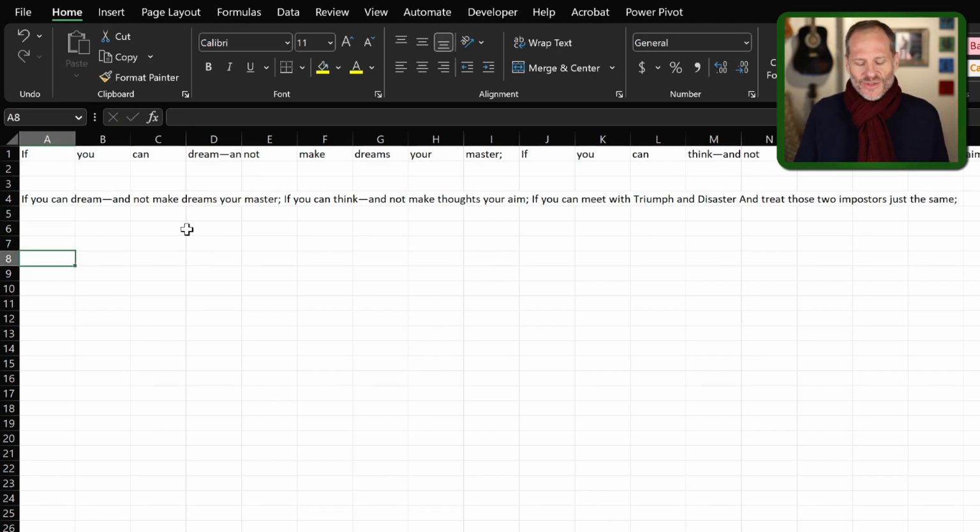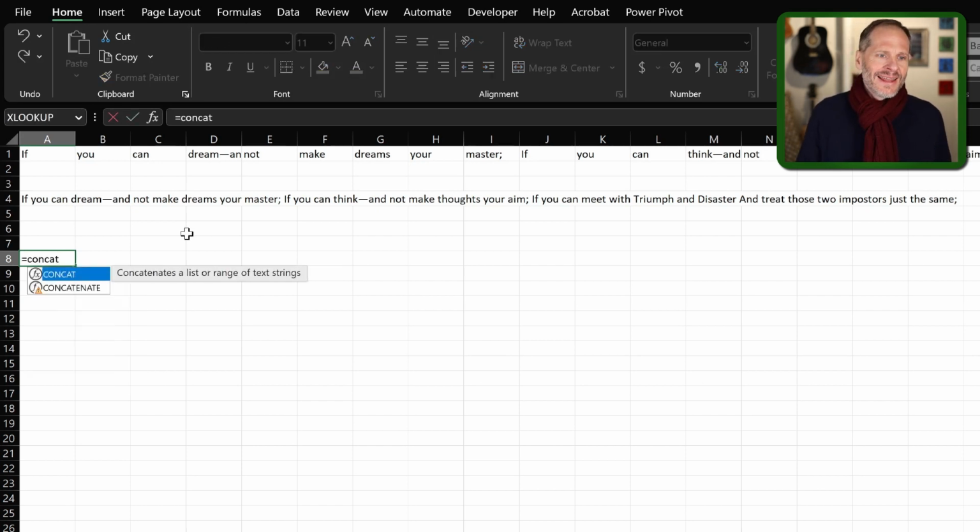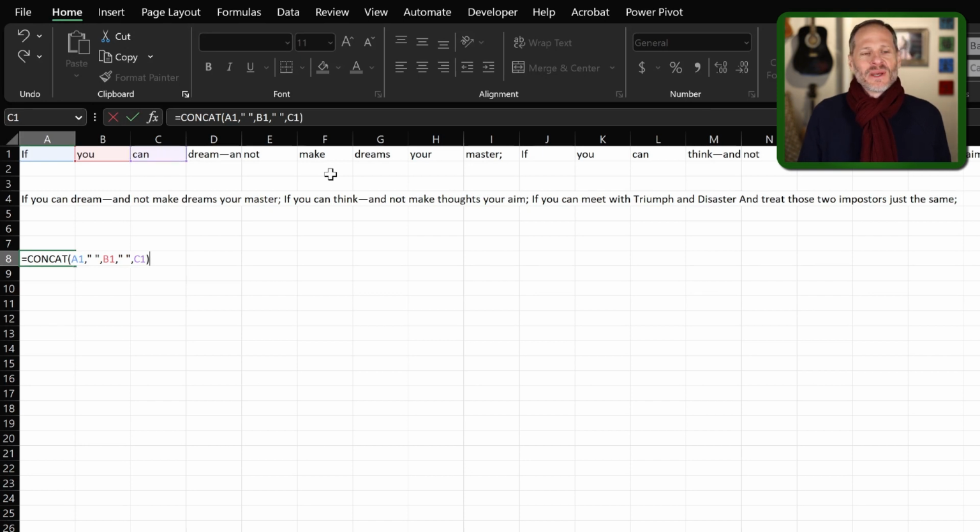Concat, not quite as useful. I'll show it to you just so you're familiar with it. So equals Concat, and this will give you one more option for joining text together. So I'm going to double click that to select it. And now it's asking you, which text do you want to join together? So here you could start to join things together one at a time. So there's my first piece of text. And then if I wanted to have a space there, I'd have to enter my space just like that right there. And then here's my next piece of text. And if I wanted another space right there, I'd have to enter a space like that. And you can see how this is kind of laborious and it just takes a long time if you actually want to put spaces between everything. But that, with Concat, is the only way you could get spaces between each of the words you're joining together.